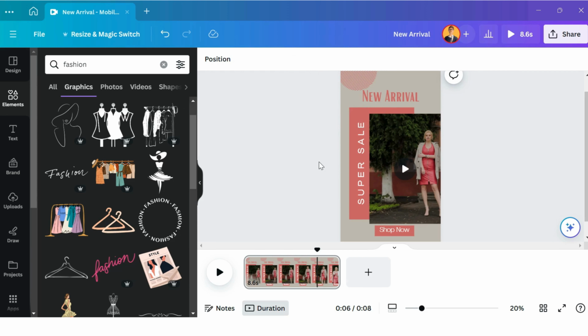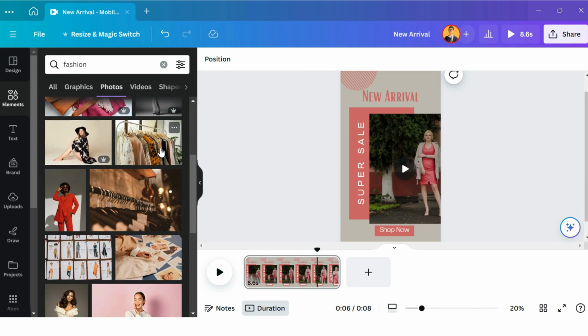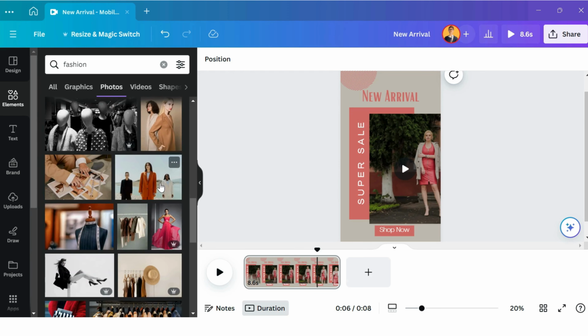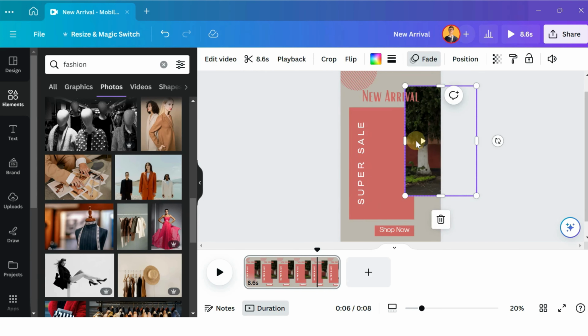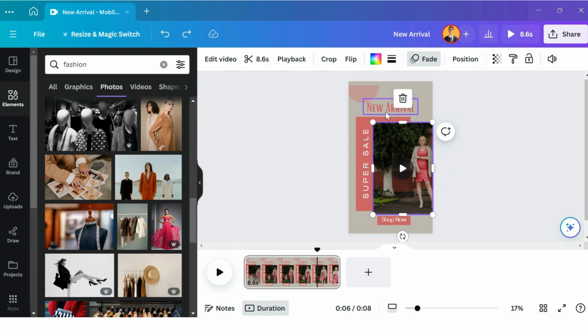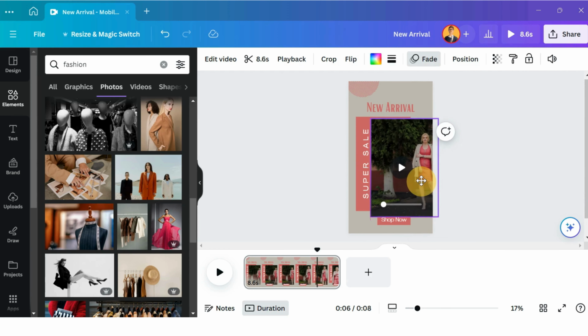If you want to update images on this template, go on the left hand side and click on Elements and search for any stock photos. Or you can go down here and click on Uploads to upload any image of your choice. In case you made any mistakes while editing this template, you can always go up here at the top and click on the Undo button here. To resize anything on this template, for example fonts, design elements, images, or any other graphics, select it and resize them like this.